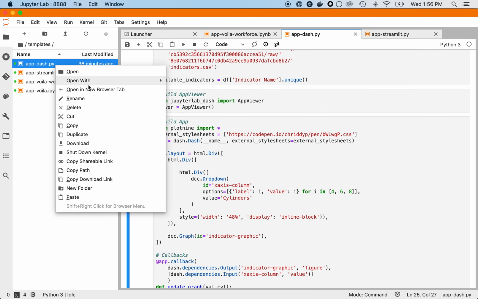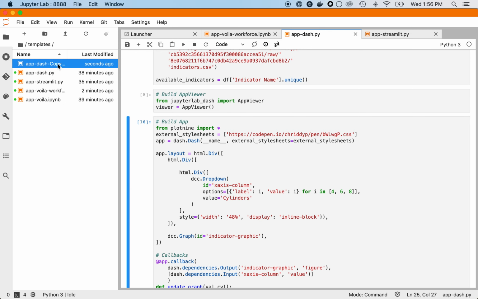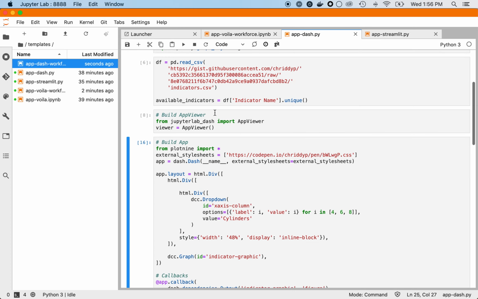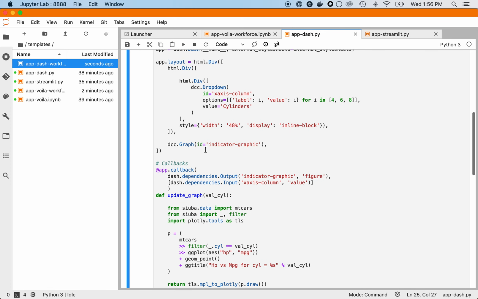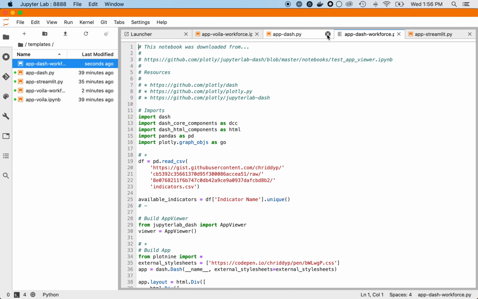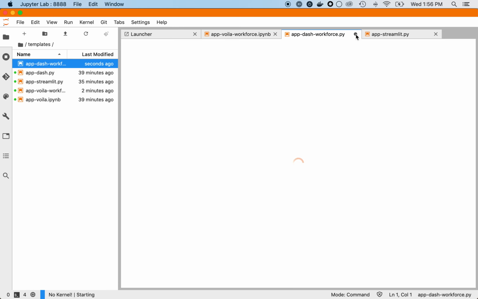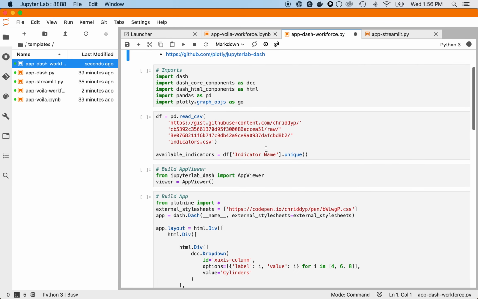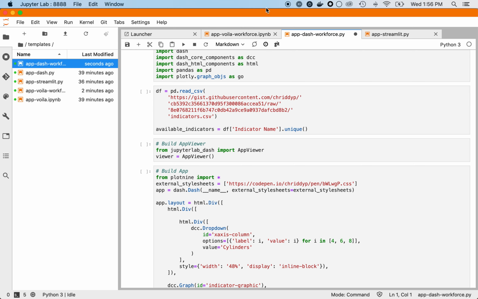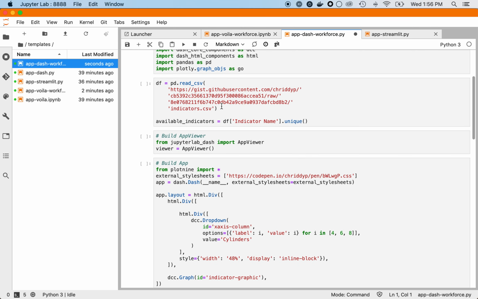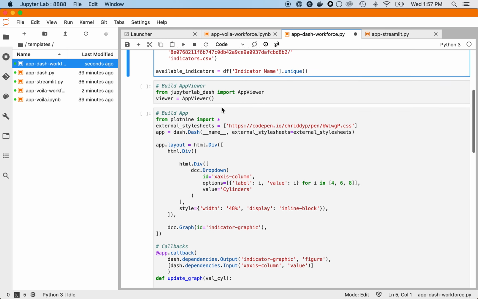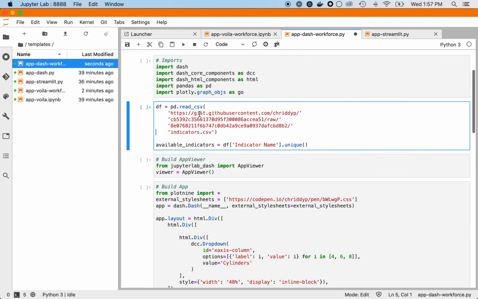So what I'm going to do is quickly, workforce. So now I'm going to just take this stripped down Dash example. Oops, I need to open in Jupytext. Great. And I'm going to try to apply the same things. This should be a lot faster because I can copy in the helper function. Notice the data is all loaded up front. Let's just go ahead and use that same setup.